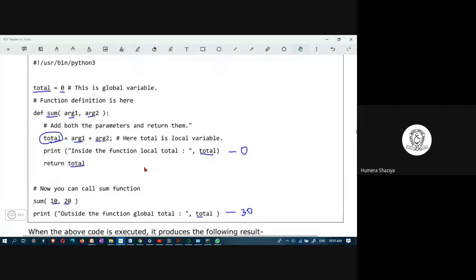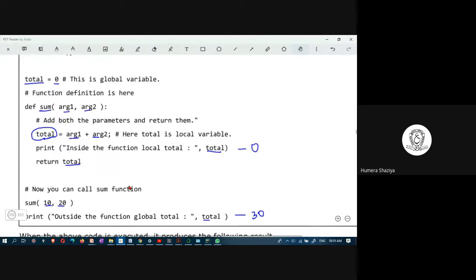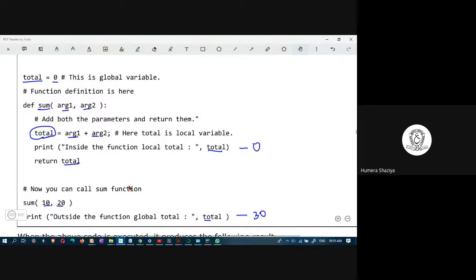Are you sure? Look at the program again carefully. Ma'am, first one 30, ma'am.